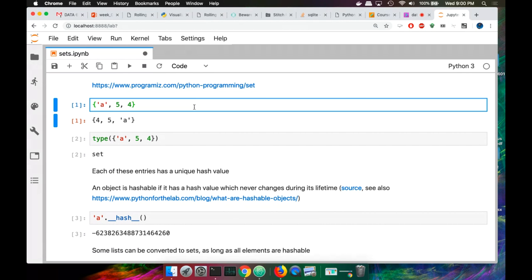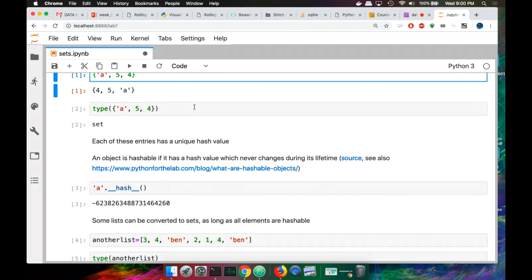It's a little confusing because the set notation uses those curly brackets, which also show up in dictionaries, but dictionaries are not hashable, which I'll explain a little bit. So it's the curly brackets that identify it as a set. Each of those entities is distinguishable according to Python because they have different hash values. Something I learned when I was figuring this out is that every variable that is unique has a hash, and you can figure out what that hash is. It's basically a unique identifier for the variable, present for every unique entity.